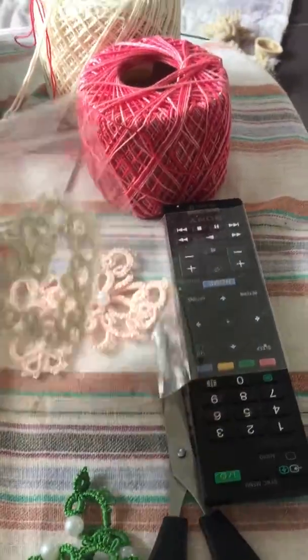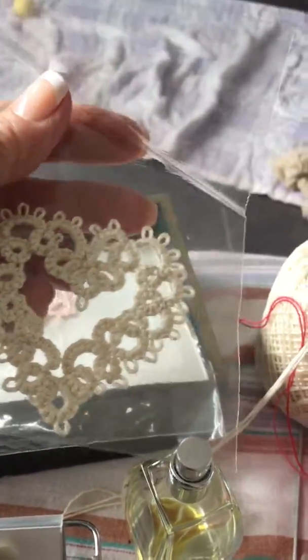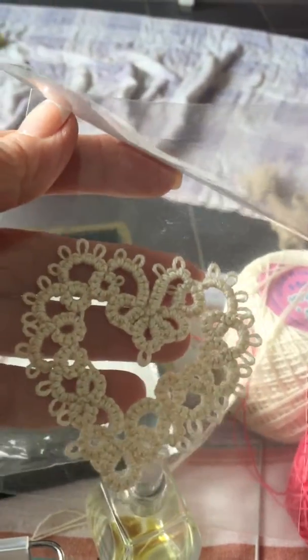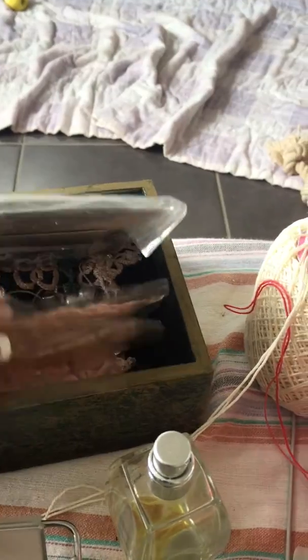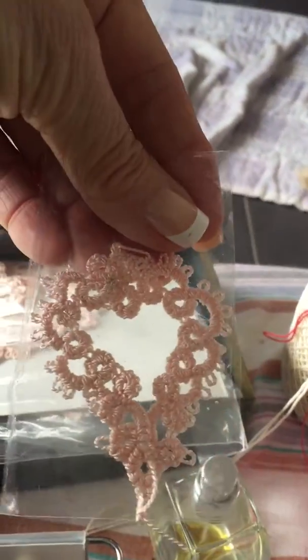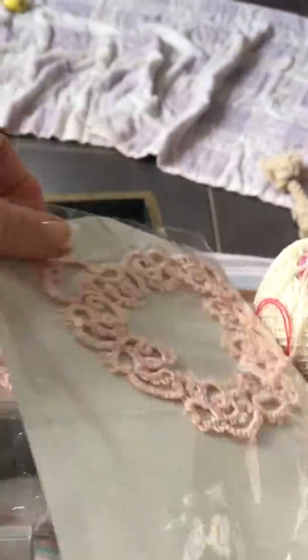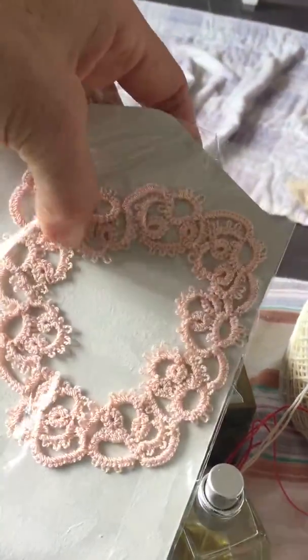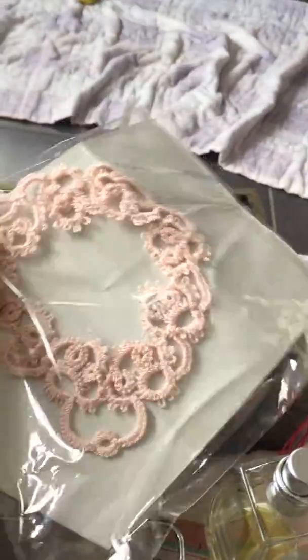And then, what I did this morning is this one in the beige cotton that Lisa gave me. You can see it's much better than the one I used right in the beginning when I was learning. Look how thin this is. It's very nice cotton, but it was too thin. And that's also the bigger part I made. It's big. It is also beautiful to put a picture in.